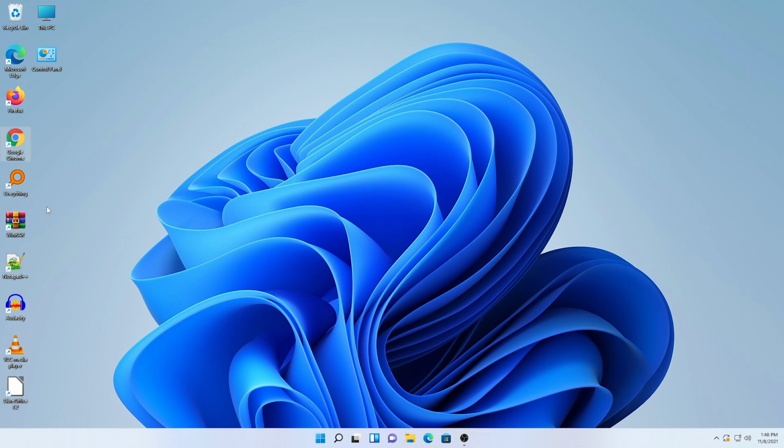Next, I'm going to show you how to download the motherboard and graphics drivers. Now, this should be the first thing you actually do after doing a fresh installation so that everything else works the way they should. Now, if you're using a laptop, then go to your laptop manufacturer's website to download the drivers. And as for the PC users, my guys, go to your motherboard manufacturer's website to download the motherboard drivers and your graphics card manufacturer's website to download the graphics driver.